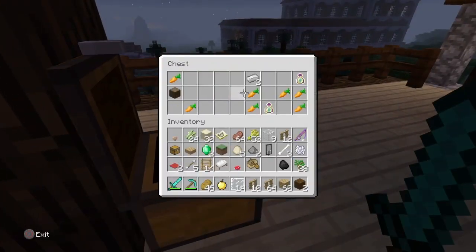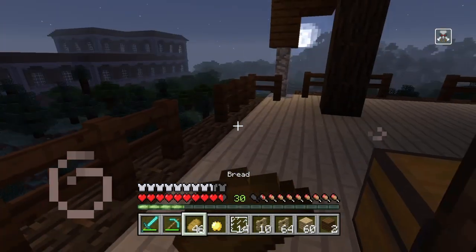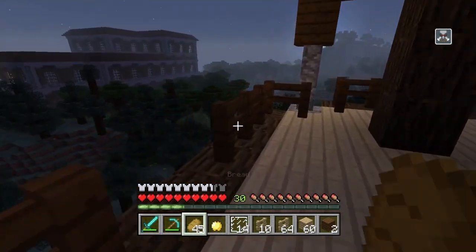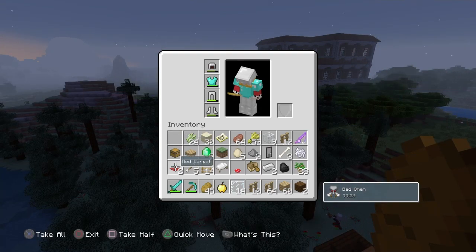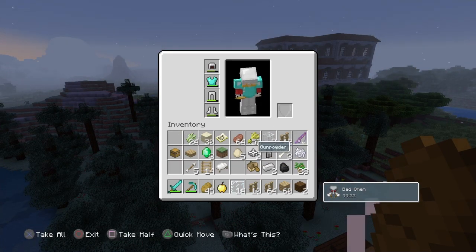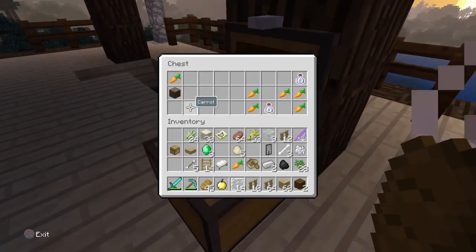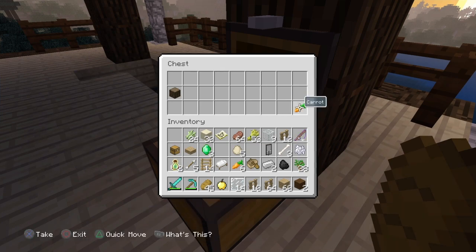Chest up here. What is up here? Ooh, some carrots. That's what we needed for our carrot farm. Perfect. But we need to get rid of some of our stuff. What do we need? We don't need mushrooms, carpets, some more mushrooms. Villager banner we could keep. A grass block we don't need. Bottles of enchanting as well. They're really rare to get.